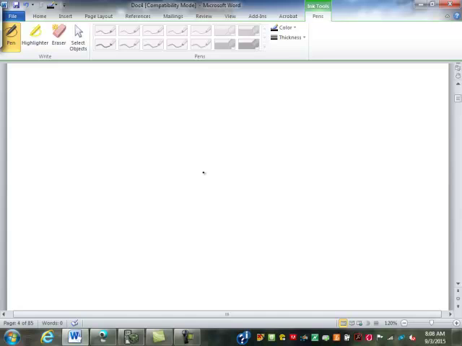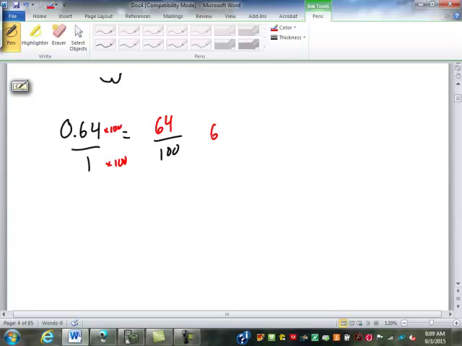So going from a percent to a decimal, we're dividing by 100 and moving that decimal point over 2 spots to the left. If we're going the other direction, let's say we have 0.64 and we want to change it into a percent. Well, 0.64 is out of 1. A percent is always out of 100. So basically, we're multiplying by 100, which just moves the decimal point over 2 spots to the right, the other way. That becomes 64 out of 100, or 64%.